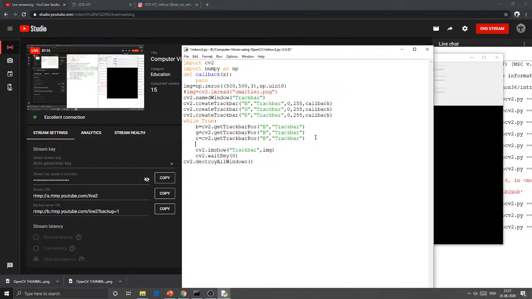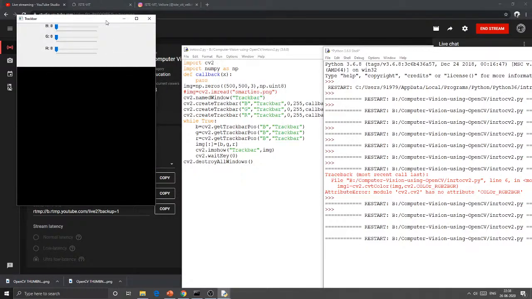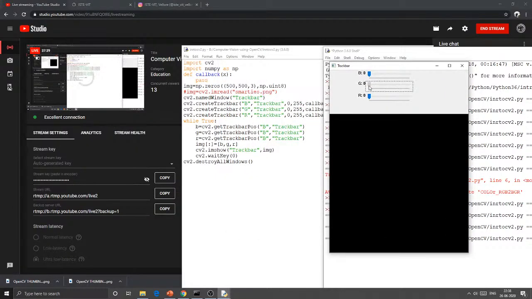So now we are going to change that. As the image is an array of pixels, we use the slicing property of Python, using the colon and b, g, r. This will give the color.